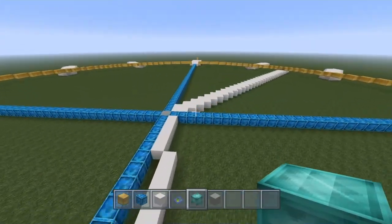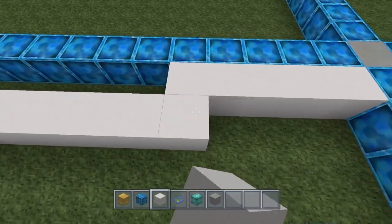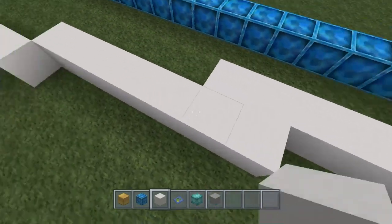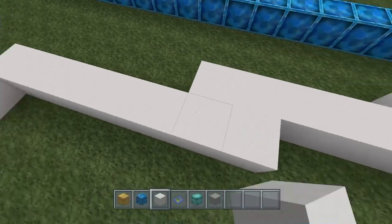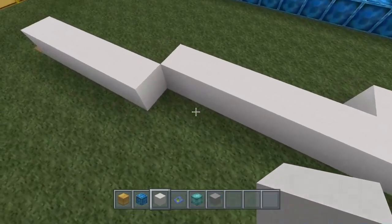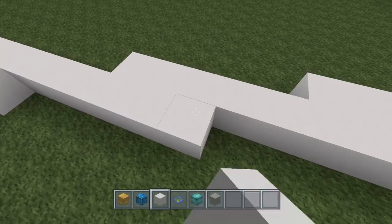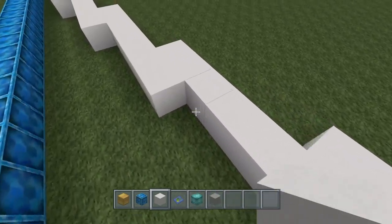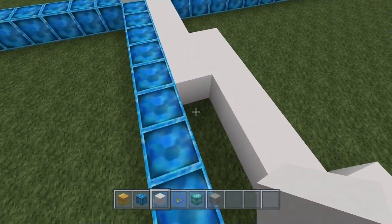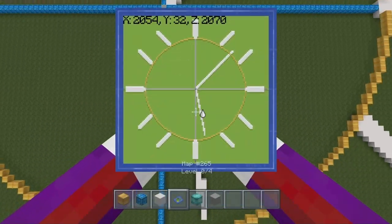So what you're going to do now is you're going to take this and you're going to add 2 here, 2 here, 2 here, and kind of double it up a little bit. 2 here, 2 here, 2 here, 2 here. And go on this side of it and add 1. Just like this. Now looking down at the map, this is what you should have now.